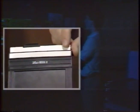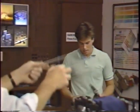Close the flap then, and push the slides in all the way. That keeps the film light tight and locks it in place. Make sure the white side is up. Remember, it's notched. White side out, white side out.